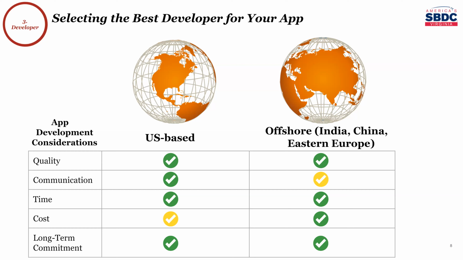The time it takes to build an app, again, is very, very similar between these two options. The cost is significantly higher in the US than offshore. I get asked a lot, what can I expect to spend on an app? That's really down to the features and the complexity. But I can give some generalities as far as hourly rates. In the US, a very inexpensive developer, someone who's not super experienced, would probably be $100 an hour just to start, and that's about the cheapest. A more experienced or reputable developer is about $150 to $200 an hour.